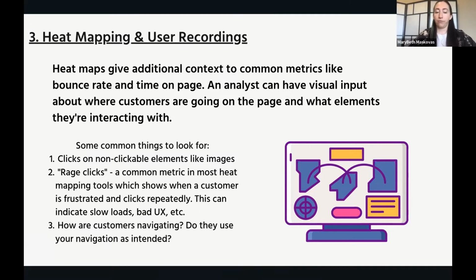The other one that's also one of my favorite things about heat mapping tools is that you can see a lot more clearly and in a visual way how customers are navigating through your site, which is one of the key things about e-commerce sites. How are you going to get those customers that land on the home page or on a landing page to your category pages, to your product pages, to a purchase? What is the journey that they need to take? And then also, what are the journeys that they're taking that you weren't really intending? Because I guarantee you, not very many people are going directly through that funnel that I just listed.